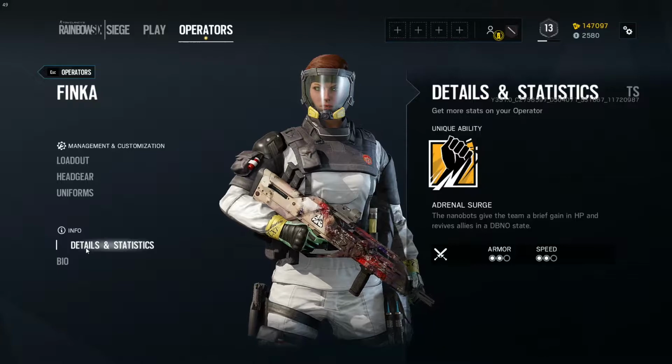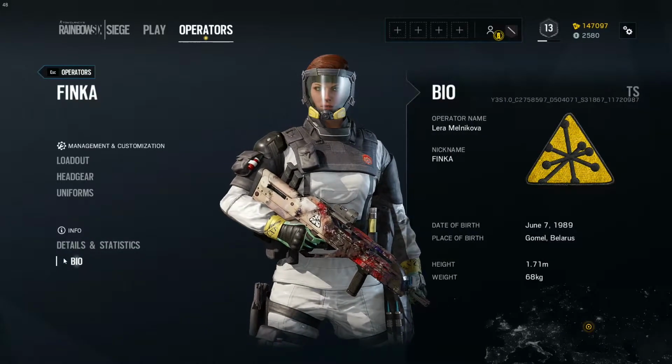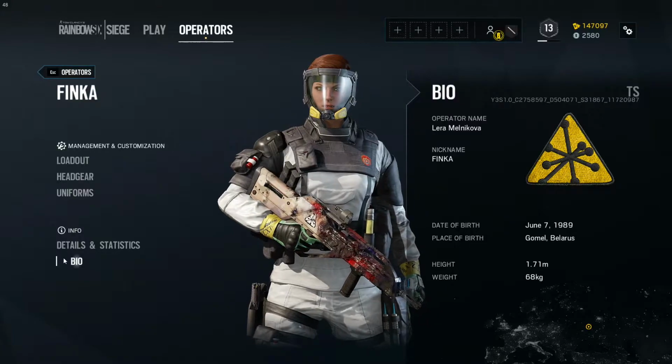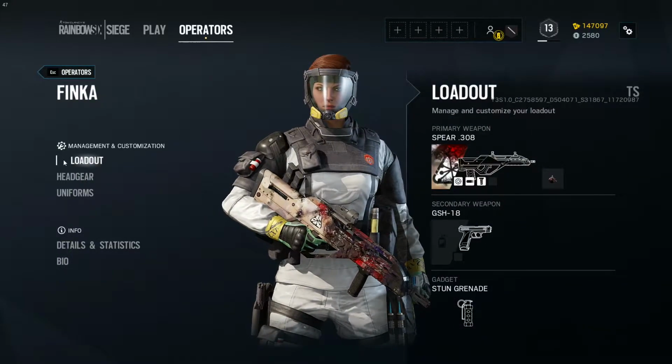We can also see there that she's going to be a 2-speed, 2 armor, so really nice balanced operator. In the bio, we can see that her name is Lyra Melinvikova. Hope I'm pronouncing that correctly. Nickname going to be Finka, and she's going to come out of Belarus. So into the loadout now, and let's have a look at what she's got.